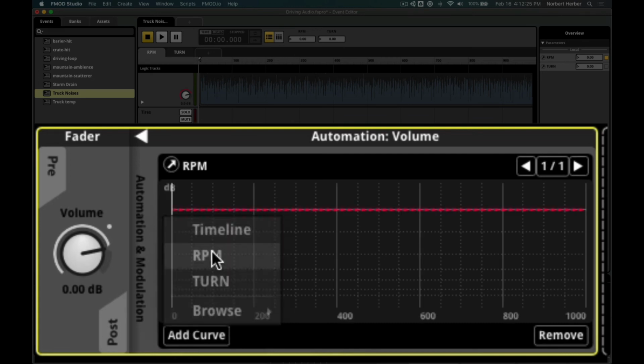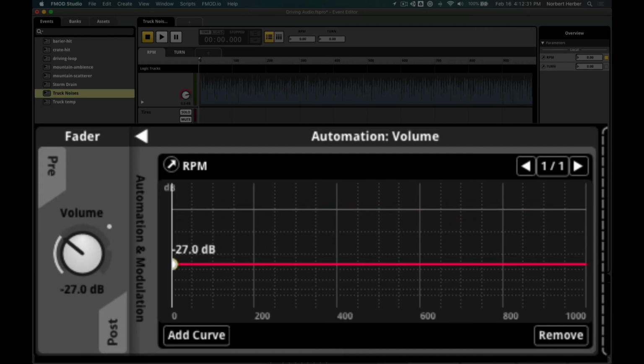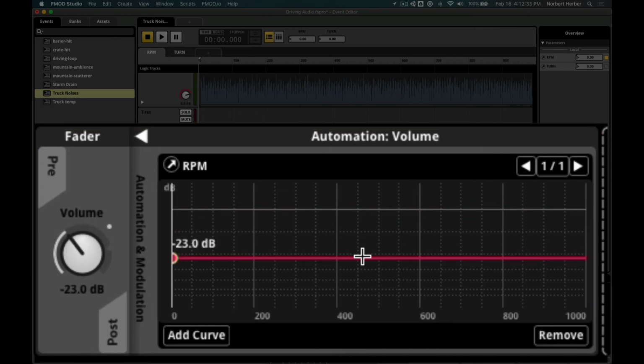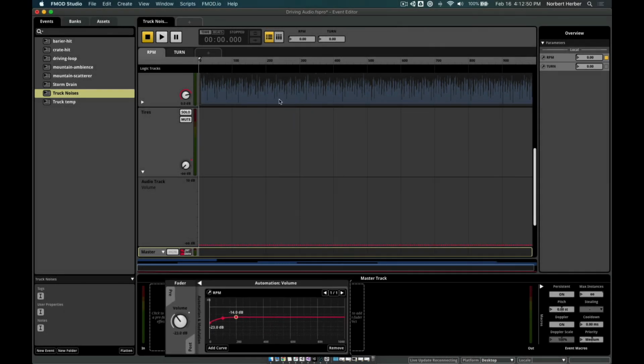Go ahead and add a curve here for RPM. And let's see, when the RPMs were down, I had it in the low 20s, so let's do that. And then when I get up to a reasonably good volume, or I'm sorry, RPMs, let's go with 200 or so. Let's try that level and create a little curve that ramps it up like that.